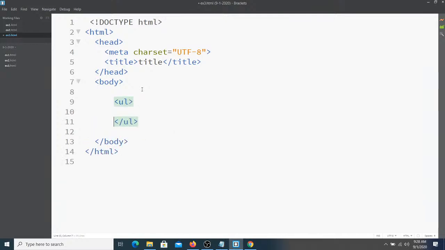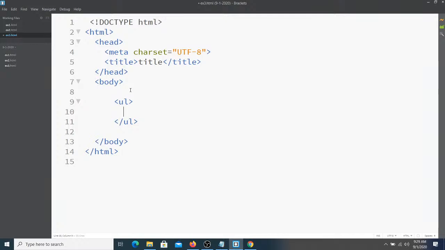So let's do UL first, unordered list. And just like table, the reason I go over table and lists specifically is because they do have a structure to them. It's not like with our articles, where I can omit the header, I can keep the header if I want, I can put paragraphs directly in it, I can put paragraphs inside of a footer if I wanted to.